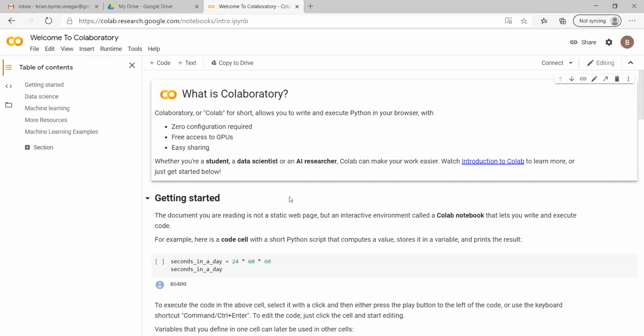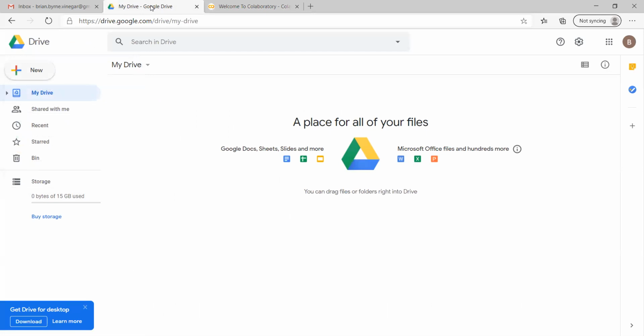Okay, so in this video, we're going to take a look at how to set up Google Colab, and basically we'll install it, which is very straightforward. It just means you have to have a Google account and load in an app, and then you can run code directly in the browser. So just to get the ball rolling, I'll go into a Google account.